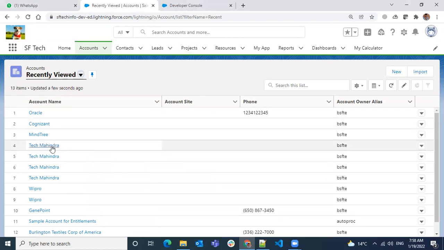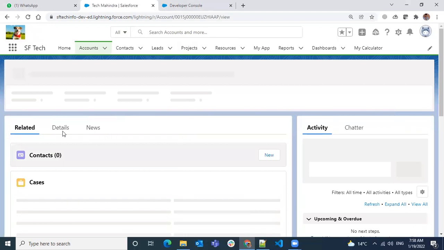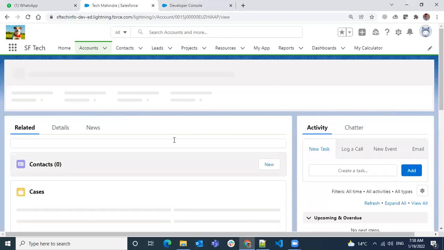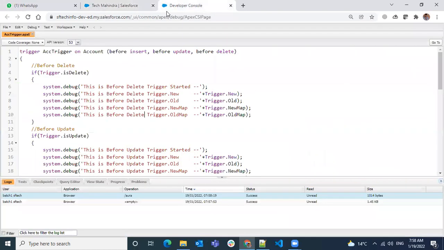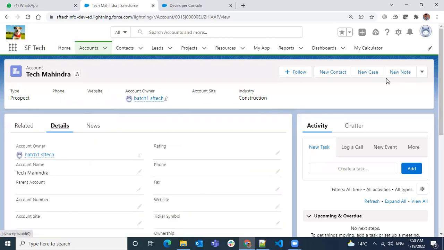So here, let me try to delete some of the records. I don't have any logic in my before delete, but I was just trying to print all these context variables and see what values are available in the before delete.